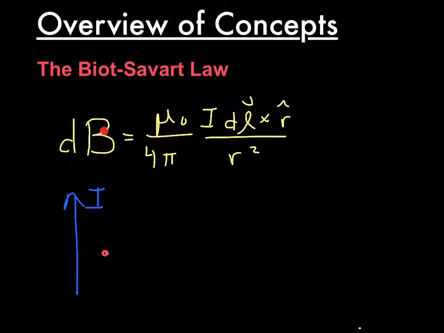that the infinitesimal bit of magnetic field caused by a wire is equal to mu naught, this is the permeability of free space, it's equal to 4 pi times 10 to the minus 7 tesla meter per amp. It's a funny unit, but it's a constant. All this says is how well a magnetic field goes through free space. So you had the permittivity of free space, epsilon naught, when you talked about electric fields, when you talked about magnetic fields, we have permeability of magnetic field.